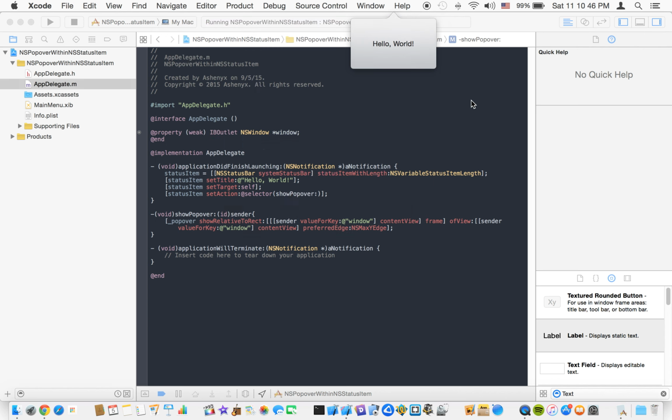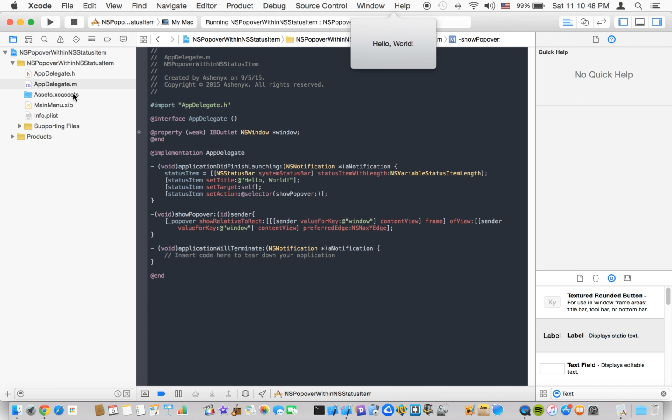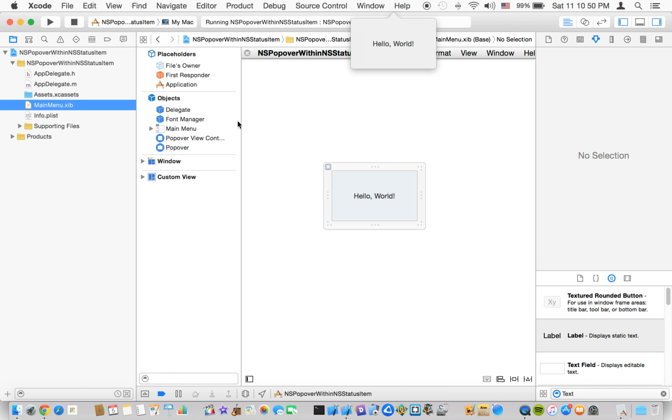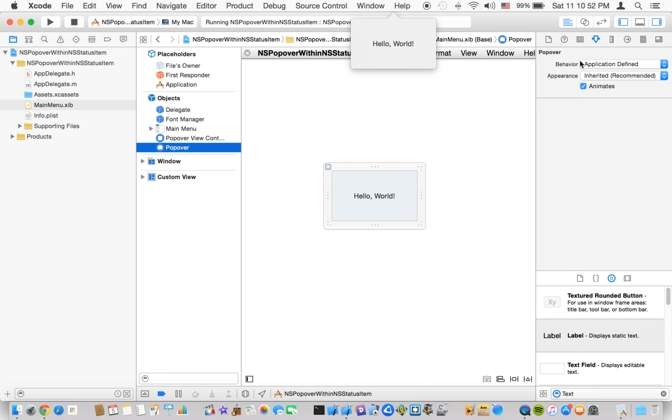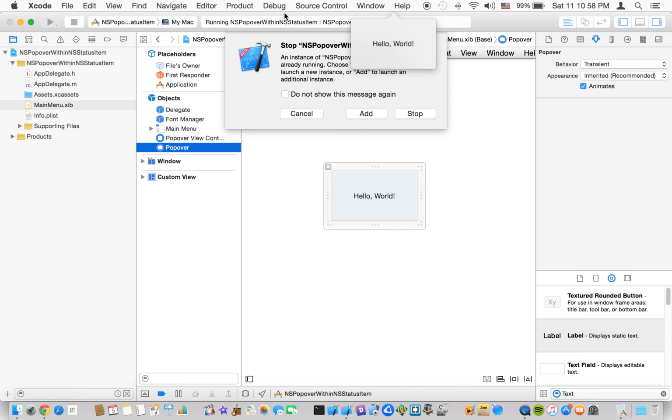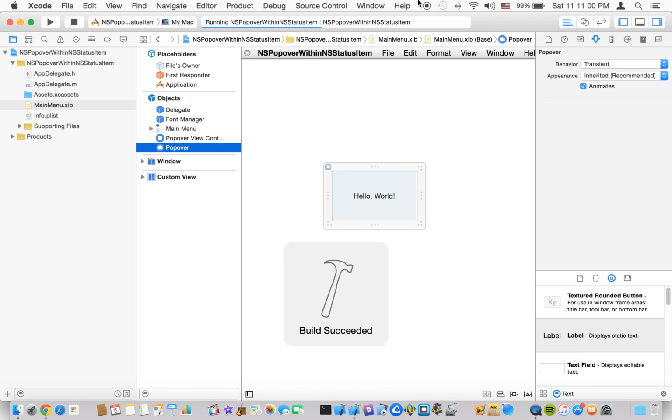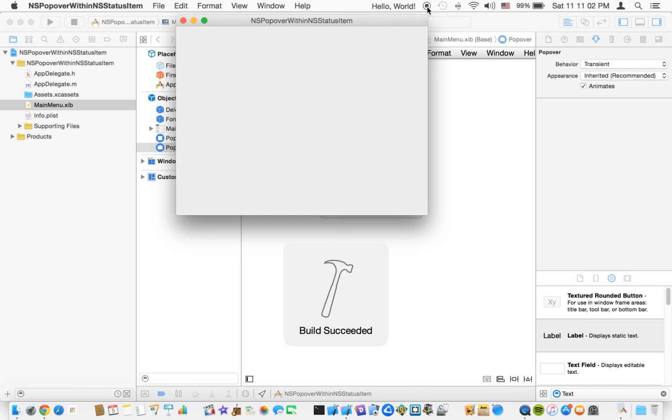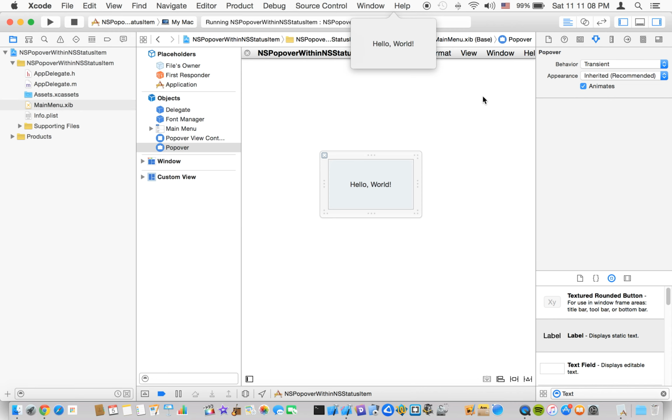I didn't set this up yet, but you can see the problem right away. When you initialize the popover, you basically always have it transient. But even if I have it as transient, if I click the window itself, it closes itself. But if I go over to another application, oh look, it stays there.